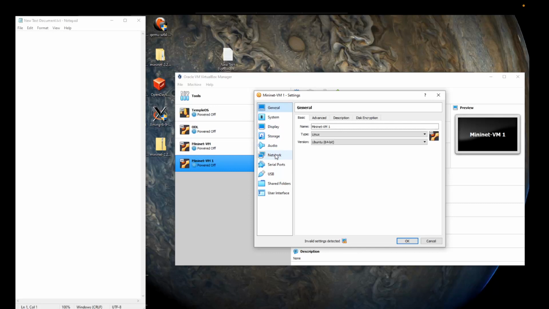One setting we're going to want to change: we go in here into network, and just to simplify things, we're going to change it to host only network. That means that it's not connected to the internet, and basically anything on your host machine can talk to each other. If you're going to use this for other stuff, you're probably going to want to change that back to network address translator network. So host only network, and this goes for both of them. We'll change that on the other one too.